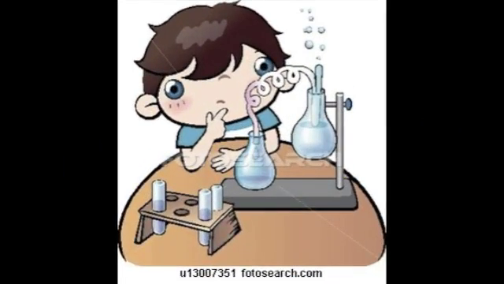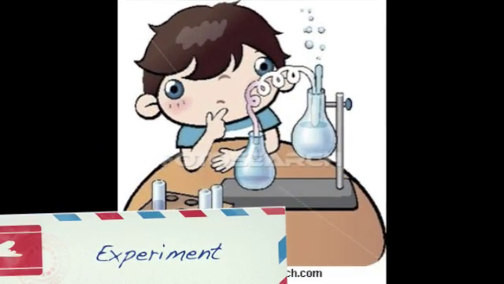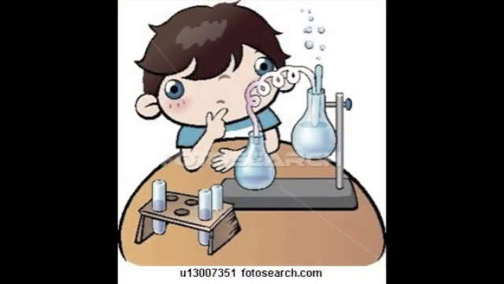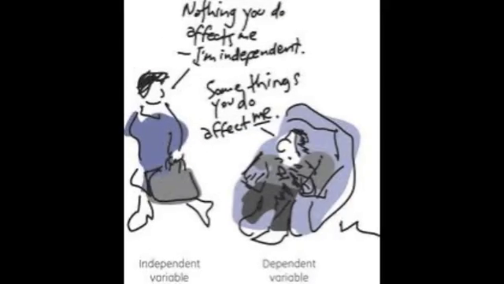The first method is experimentation. Experimentation is a method used for cause and effect patterns in a controlled environment. For example, you punch your brother in the arm to see if he will punch you back. Experimentation requires a hypothesis or an educated guess about what the results will be. You will also have an independent and dependent variable. Your independent variable is the variable that is altered, while the dependent variable is what happens because of it.